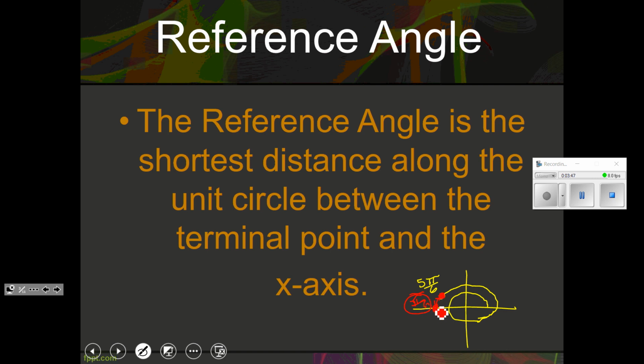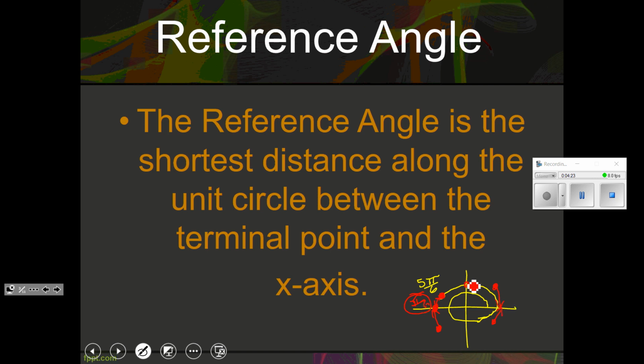Okay? And it just depends. If I'm over here in the third quadrant, what's the shortest distance to the x-axis? Would I want to go to the right or would I want to just go up? Up. It's the distance from here to there. Okay, if I'm over here, what's the shortest distance to the x-axis? Right there. Does that make sense? If I'm in this quadrant, the first quadrant, the shortest distance is going to be that way. And I want to know how much that is, whether it's in degrees or in radians. That's what we're talking about today, the reference angle.